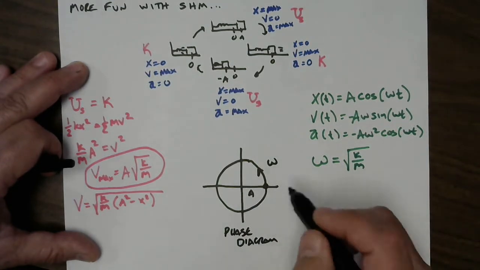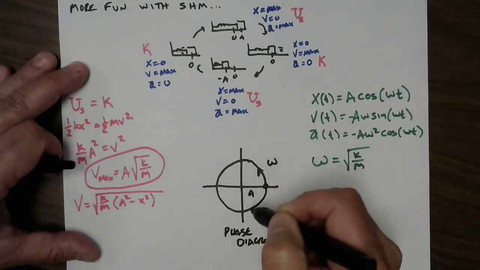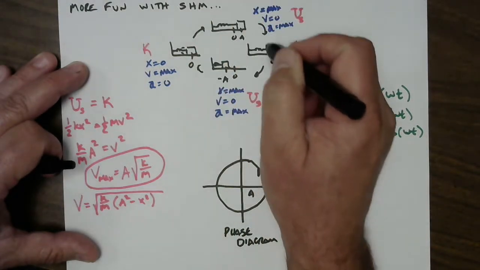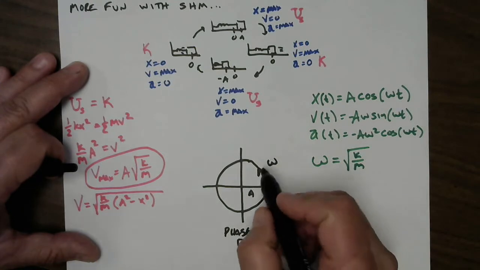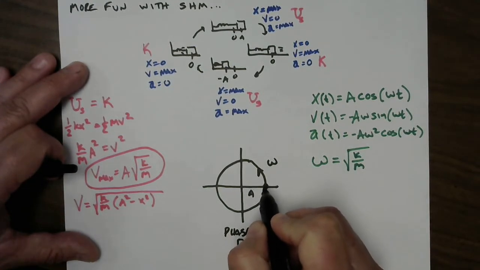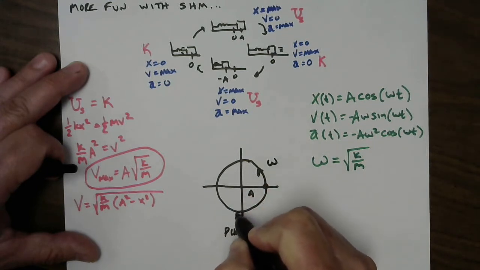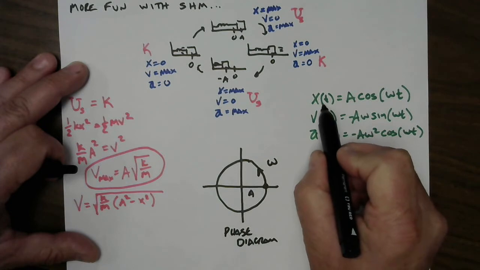Some people call it phase space, but it's just a diagram, an imaginary circle, and this point goes around this circle in exactly the same time as this system goes through its gyrations. Think about this for a second. What is the x projection of this thing? Well, it starts at A, moves to 0 in x, moves to minus A in x, then moves to 0 in x. It is actually this thing right here.